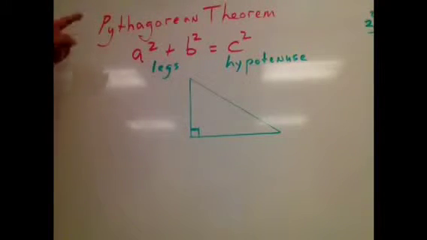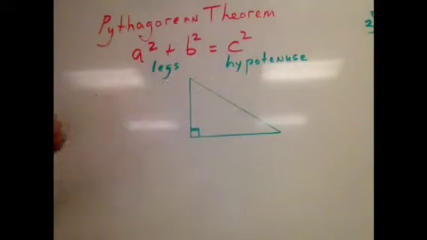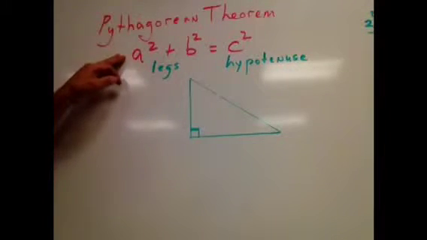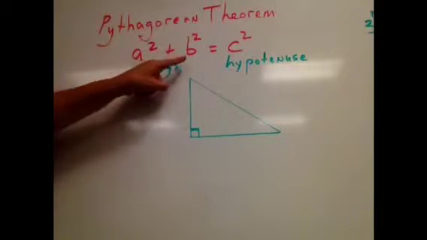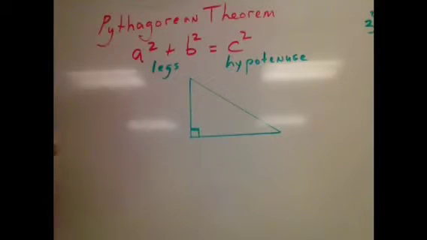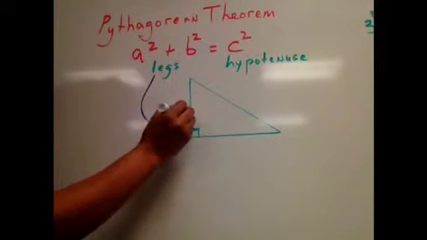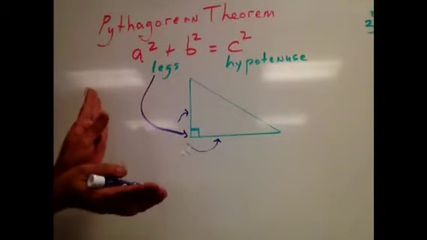Once again, the Pythagorean theorem is a way of finding the measurement of each of these sides, okay? So if we know 2 sides, we can figure out the third. All right, and this is a squared plus b squared equals c squared. Now, a squared and b squared, both of those, are the legs, but they're the legs of our right angle. So what we're looking for is the legs that go with this. So this is one of the legs, and here's the other leg, right? They're attached to that right angle. So it has to be those sides.